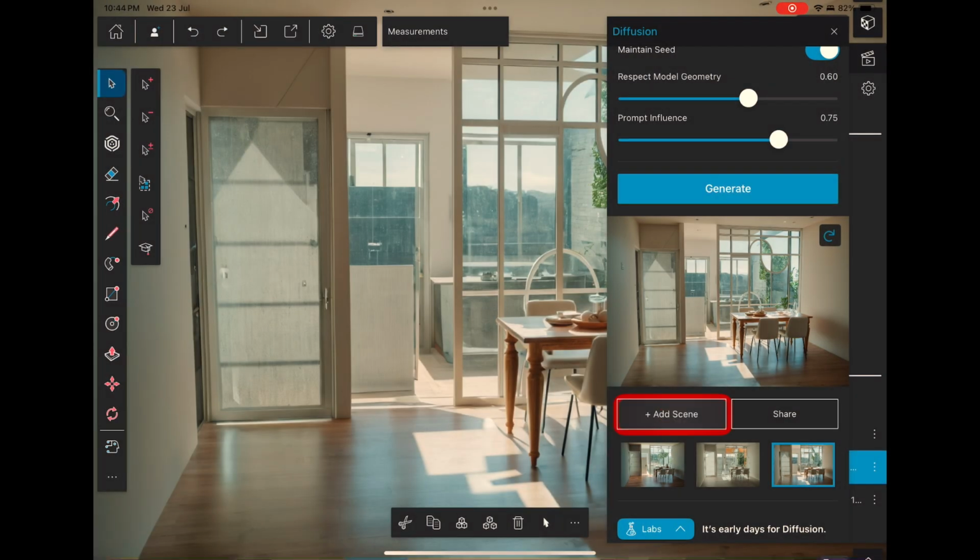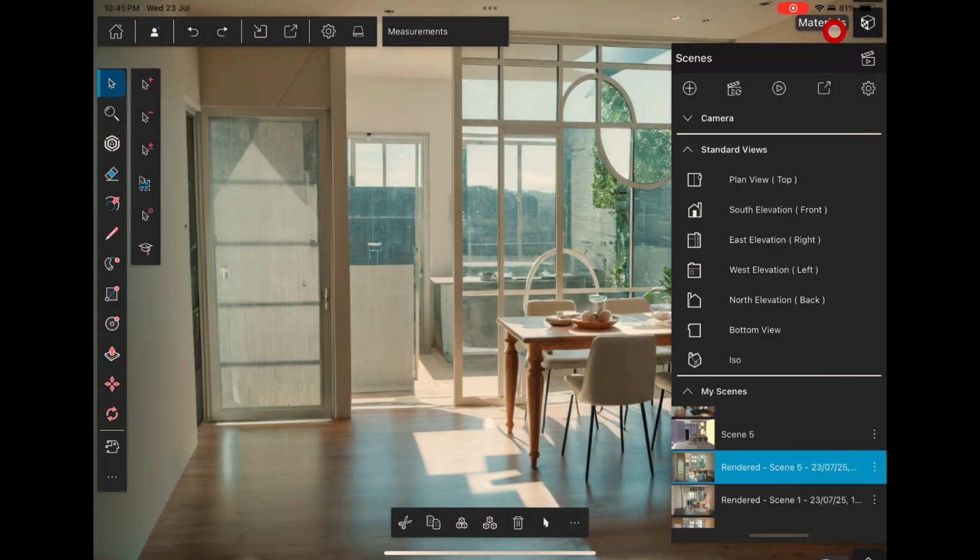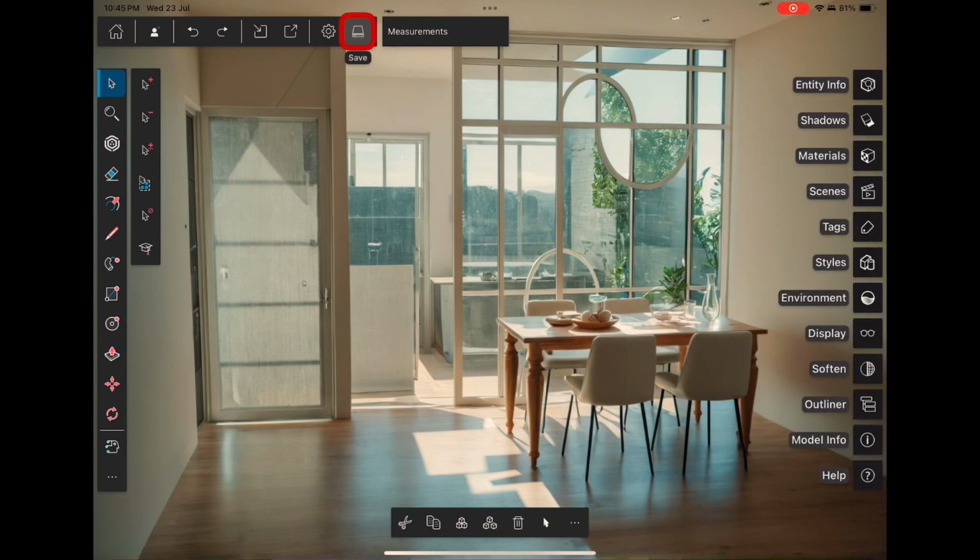The wood gleams, the stone shines, shadows fall perfectly, and suddenly you are looking at a professional render made on an iPad with no plugins.